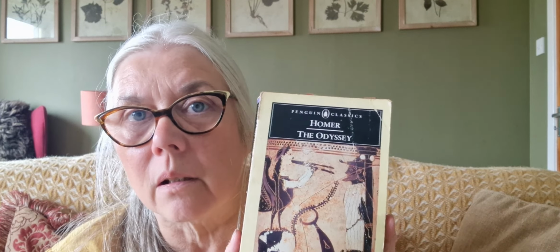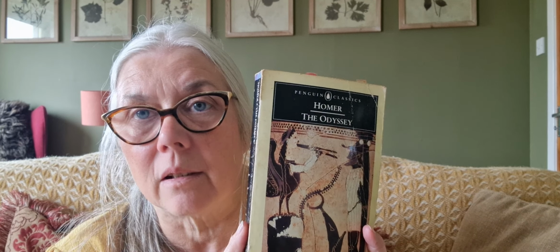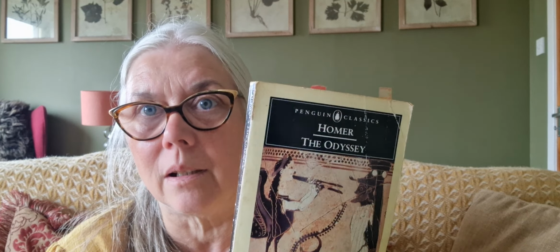I started off reading Homer's Odyssey, which most of us know the story of, Odysseus thrashing around the Mediterranean for 20 years, being held captive and all these horrendous adventures. I'd forgotten just how horrific the Cyclops one was. It was very gory, this book, which I don't think I'd quite appreciated the last time.